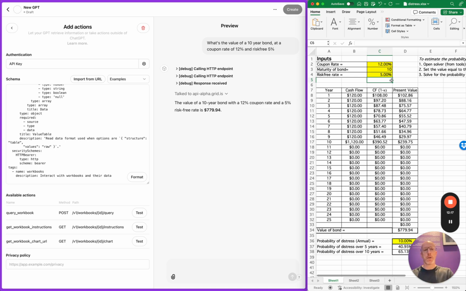So on top of having an API endpoint that can run the calculations, the instructions that we auto-generated allow us to refer to these cells not by their cell references like C2, C3, C4, but by the labels that we have identified surrounding the cells. That is pretty magical and is something that you can use whether in your custom GPTs in ChatGPT or in other LLM integrations that you are working on.